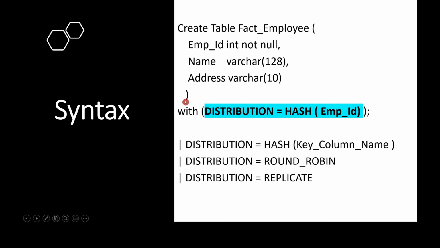And here at the end, in Azure Synapse or Azure Data Warehousing, we have to give the WITH keyword, and within that we have to give the distribution type. The syntax is distribution. If you're going to use the hash distribution method, then the keyword is hash, and within hash you have to give the distribution key, based on which key you want to distribute the data. Or if you are going to use round robin, this is the syntax. We don't need to provide any key for round robin and replicate. We can simply give distribution equal to replicate. It's very simple. I hope you understood the different distribution methods available in Azure Data Warehousing.